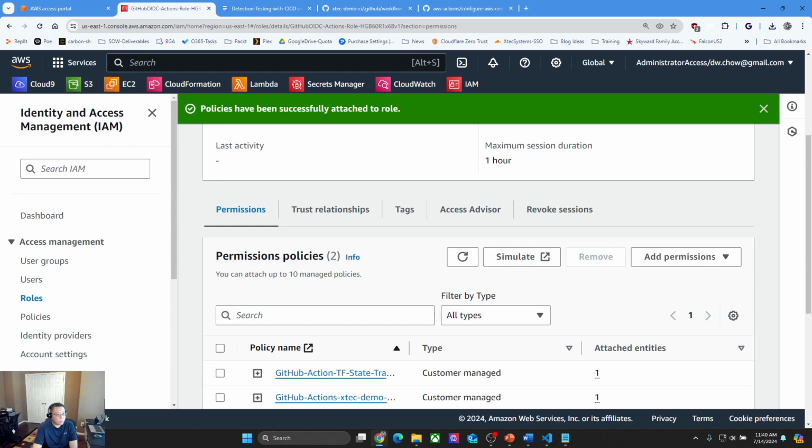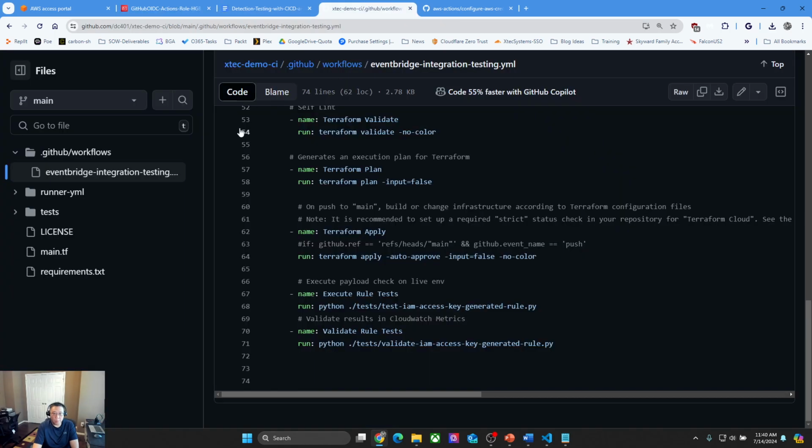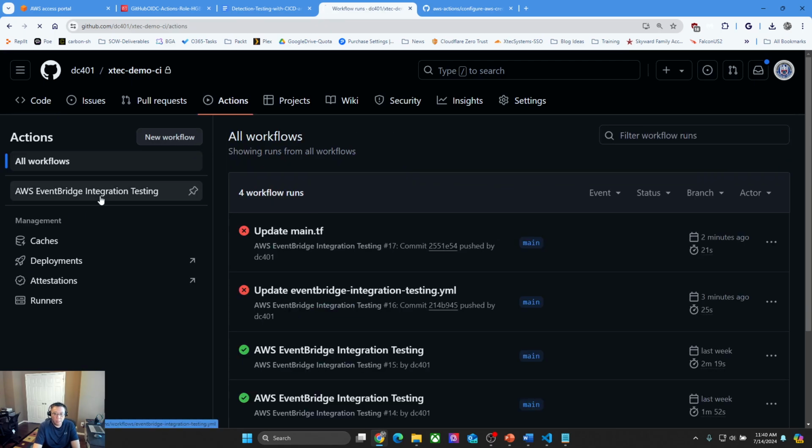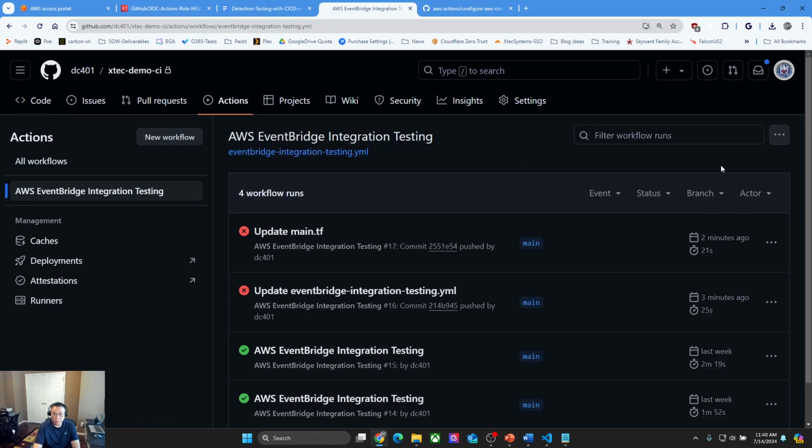Okay, now that we have that, we can actually run the action flow once more. So let's run the action flow once more. Let's go back to GitHub Actions. Let's run the workflow directly.